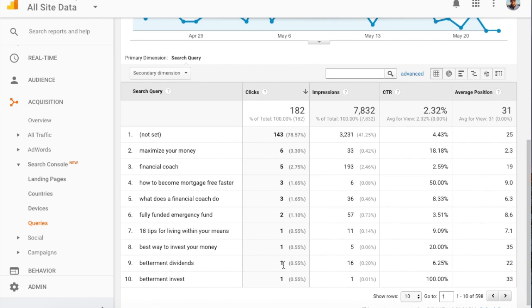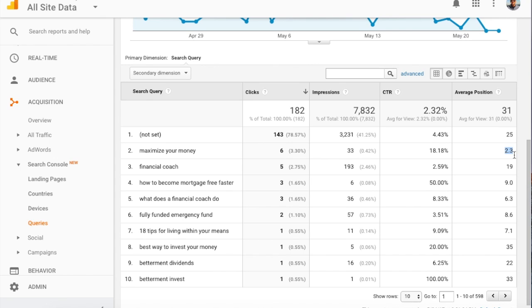So you can see the number of clicks that people had from the search engine, how many impressions there were. So you can see this top one here, there were 6 clicks for 33 impressions. The second one, there were 5 clicks for 193 impressions. Let's see here. This also shows you the average page position.